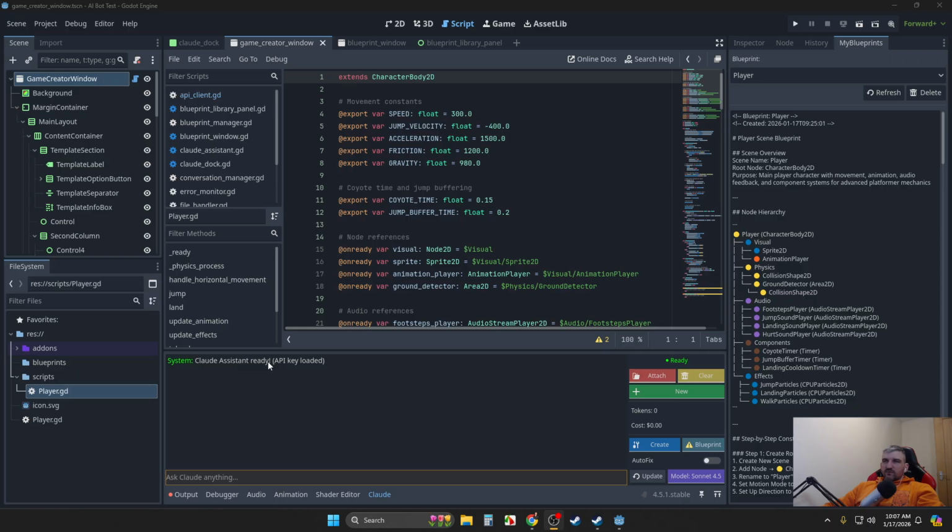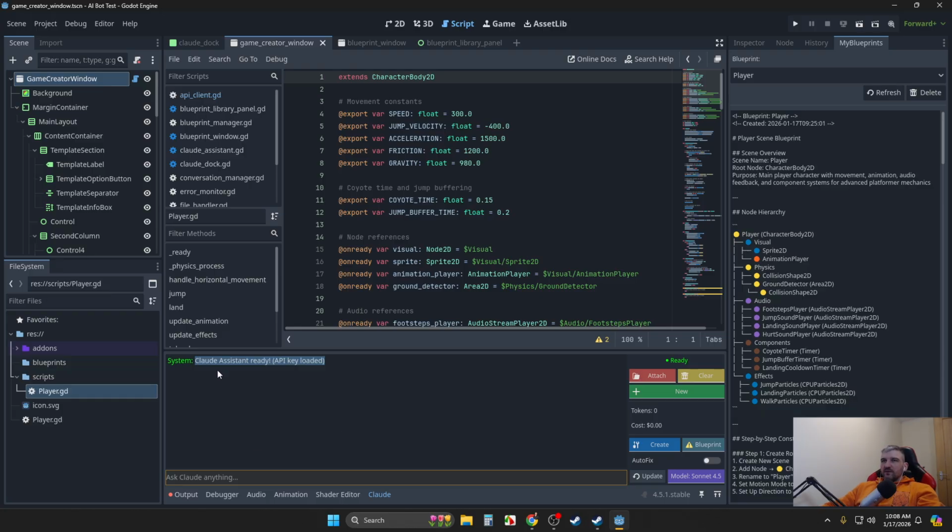But because of that, I didn't want to constantly open Chrome and have 10,000 pages on the side. And I was thinking, okay, can we implement AI inside Godot? And as you can see, yes, we can. So what I did is I implemented Cloudy inside Godot. As you can see, you need an API key. You have to pay for it. It doesn't charge a lot, but the point is that you have to pay for it.